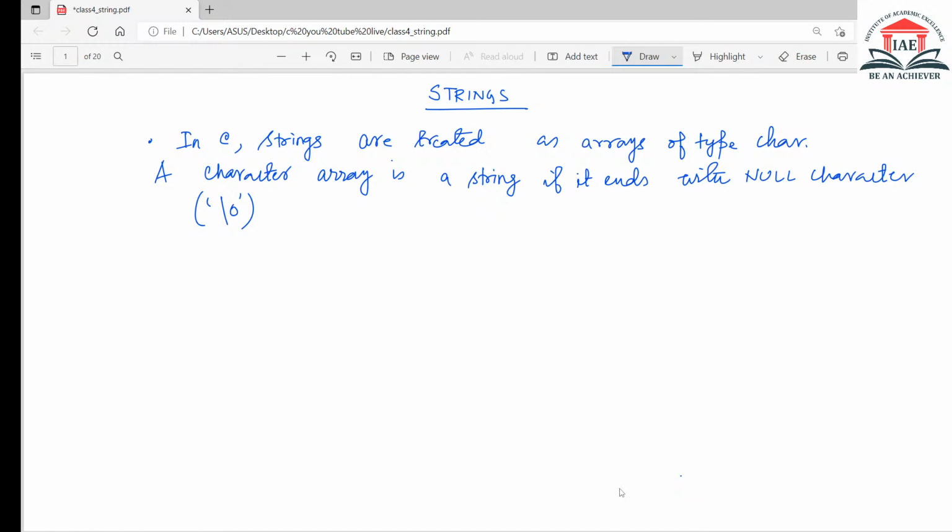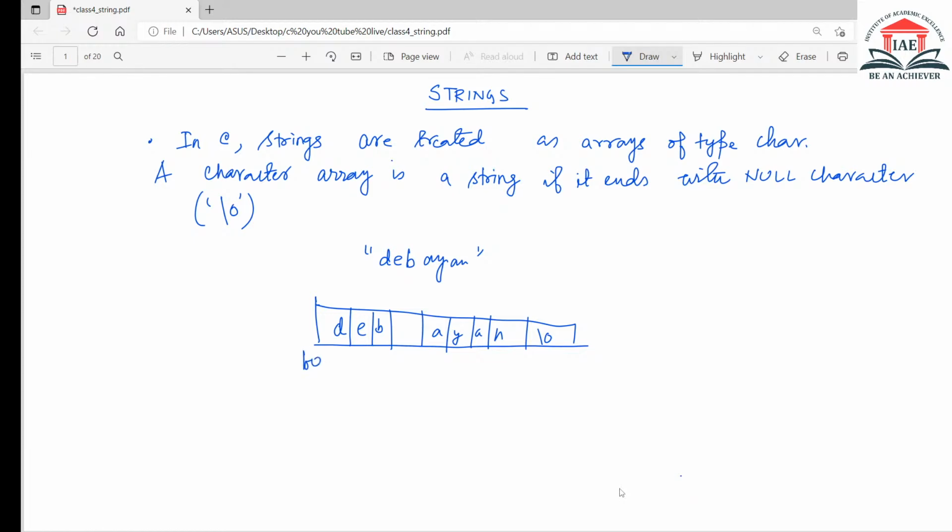So if I want to write, like that, I am giving some space here. If it is a character array, then this is D, this is E, this is B, and here I am intentionally giving a space, and Y A N, and automatically the last character would be nothing but a null character.